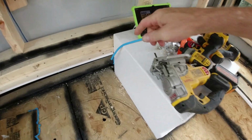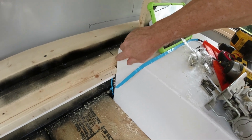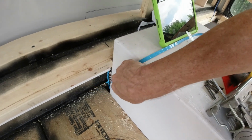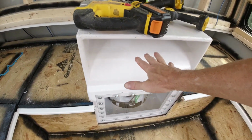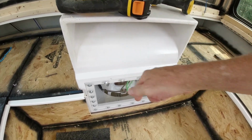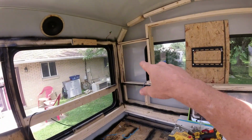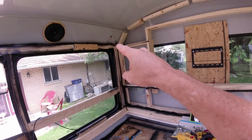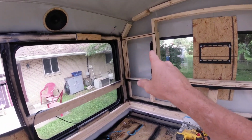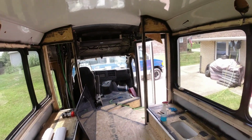I am thinking about putting a little hole right back here in the top of the subwoofer box and I'll silicone that up and everything, but these LED lights that are down here, they can go right through that, which means they can show up through here and down there because the lights would be shining downward. So that's a thought. And I don't know if I'm gonna do something with LEDs that run up in here. I might bring them down and run them around these speakers or something, which if I do that, that means I have to do the same thing up here in the fronts.